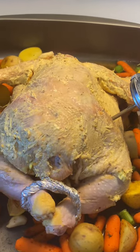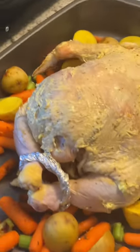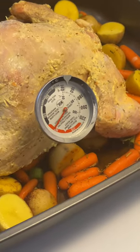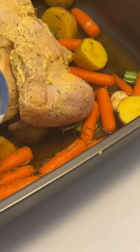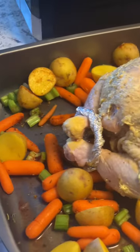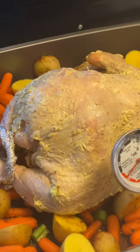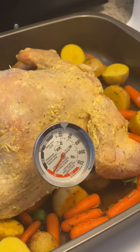It has to cook on 375, 20 minutes per pound, and this is a 6 pound. So it's gonna cook for 120 minutes, which is 2 hours. And as you can see, I've got the pop-up meat thermometer that goes in the oven. Chicken is well cooked when it is 165 degrees. So we're gonna put this chicken in the oven with the thermometer facing outward, so that I can see the temperature, and it is going to come out in 2 hours or when the temperature is 165. So we'll see you then.